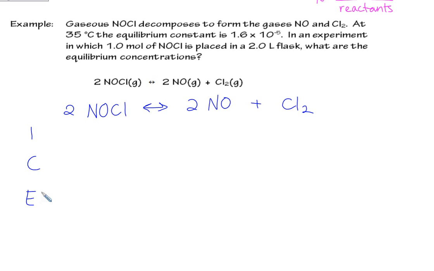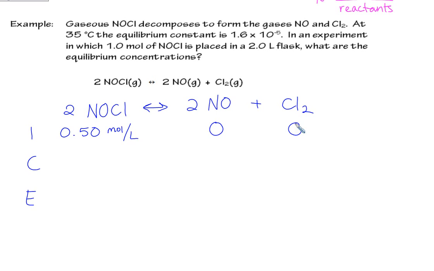Okay, so be careful of this. It's 1 mole in a 2-liter flask, and when you plug numbers into an ICE table, your options are pressure, atmospheres, torr, millimeters mercury, or concentration, like moles per liter or molarity. In this case, then, I want to plug it in as 0.50 moles per liter. There is no mention of the products, so we're going to say they're 0. Okay, excellent. We do not need to calculate Q in this case.